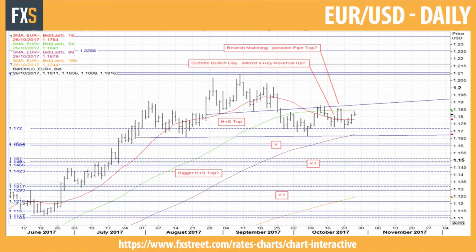Recently, though, it started to go a little bit sideways, backwards and forwards, and it's this numbness that we've been talking about. But if you compare that shoulder to the previous one, which was in late July, early August, the width of it isn't too bad. It's probably similar. The highs are lower still this time round, so it is indicative of a try towards the neckline, which is down near the moving average around 116.80. But it's not really moving as yet. It maybe does need a spur to get it going. But as you say, comfortably numb.